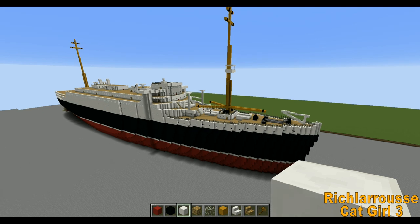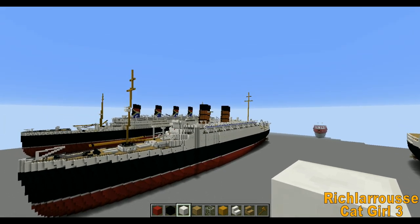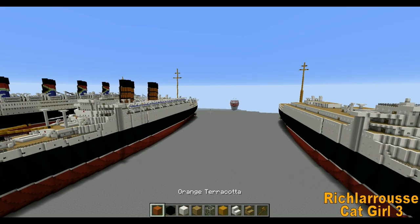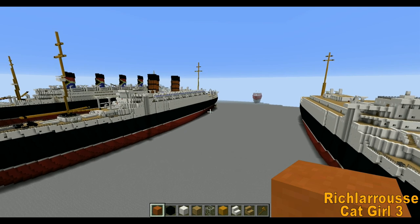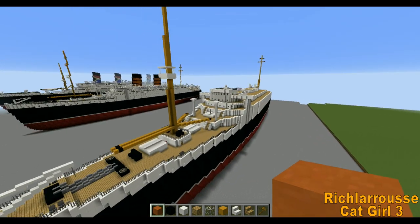First job of the day is to do the funnels. And if you look at the prototype here, I've changed it up a little bit. You've probably noticed that these funnels are not the red I normally use. I've decided to change it to orange terracotta, I think it is. Where is orange terracotta? Is that one? Must be that one. So we'll go with orange terracotta. It's a more Cunard style colour of the era, if you know what I mean. Because I know today's Cunard is very much red, but Cunard colours of the day were orange funnels. So we'll go with that.